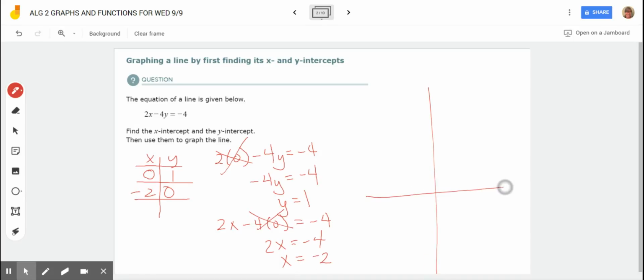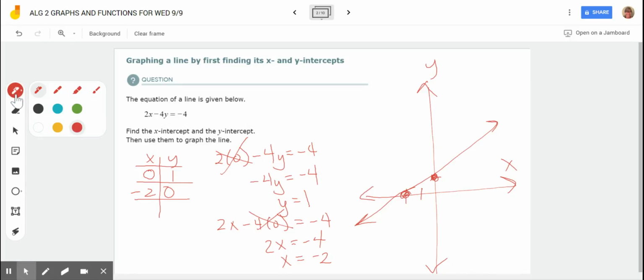So again, to graph it, simply graph your x and y intercepts. So (0, 1) and (-2, 0). And then you connect them. And Alex will have you do that. Wow, I didn't connect that very well, but you know what? This is hard. So you guys can forgive me for that. And Alex, she'll be able to do that a lot easier.